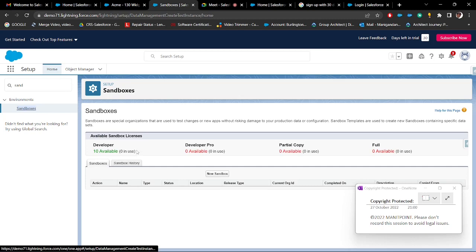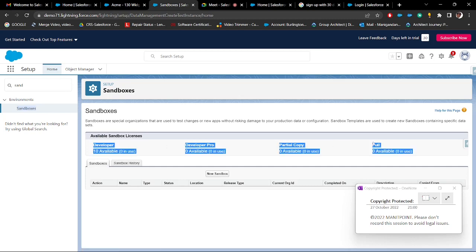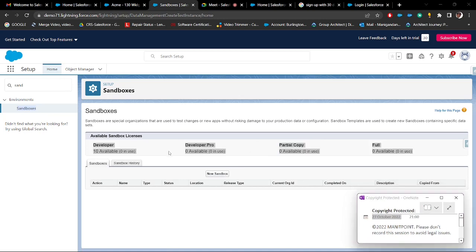So here you can see there are 4 types of sandboxes available. We will discuss all those things. First, we'll initiate a sandbox. Okay, here for professional edition, you can create only developer sandbox. We'll create developer sandbox and then I'll come for the explanation.